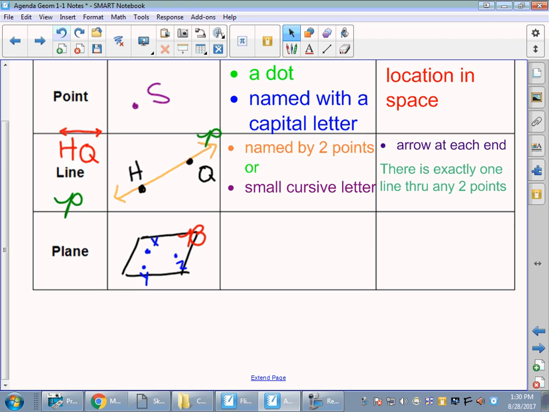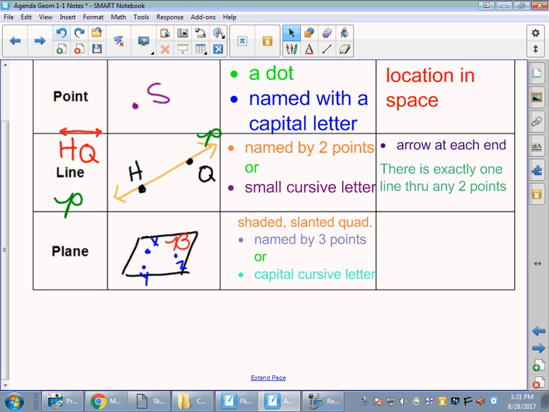Make it cursive by putting a couple loops or something on there. So that's a capital B, capital cursive B. Or we've got points X, Y, and Z, and that's how we name a plane. First of all, it's a slanted, shaded in the book, quadrilateral, 4-sided figure. We don't shade it because otherwise it turns into a sloppy mess. We name it with 3 points or with a capital cursive letter.